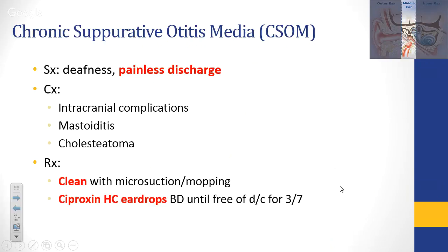So mastoiditis is an infection of the mastoid. So the mastoid is this sort of bony prominence behind the ear. It's full of air. It's kind of like a honeycomb, and we won't get into the function, but it can fill with pus as well. And a cholesteatoma is basically a little tiny non-malignant tumor type thing. It's basically like a little ball of keratin, and it just grows and grows and grows. In the same way that the eardrum replenishes itself, it's sort of like a little bleb of eardrum that just replenishes itself and just gets bigger, bigger, bigger, and can cause some damage.